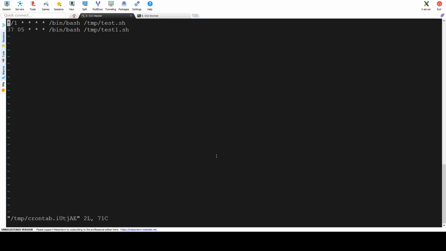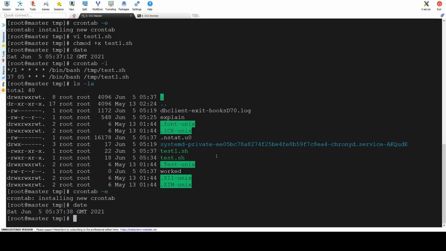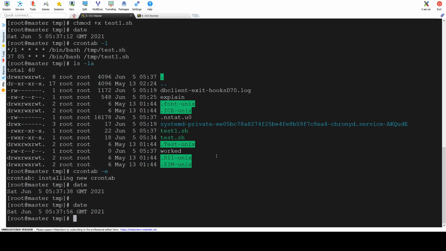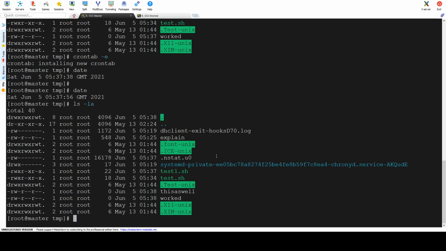Give the command crontab -e. Let's put it as 38. We still have around 22 seconds. Let's just wait for it. If this is going to work, we are going to see a new file over here naming this as well. We have 4 more seconds to see if it actually worked. Let's list. We can see a new file created as this as well. So this is how crontab actually works.